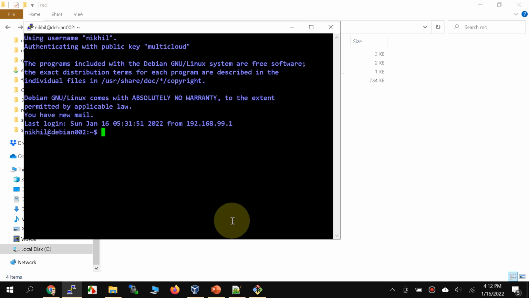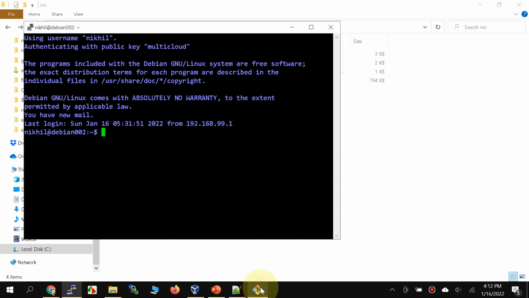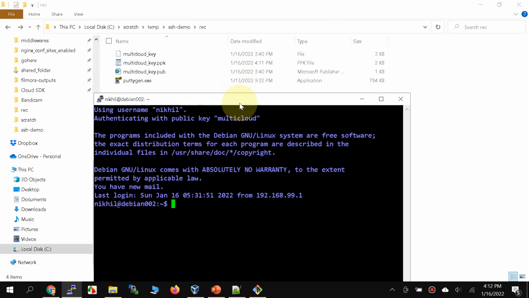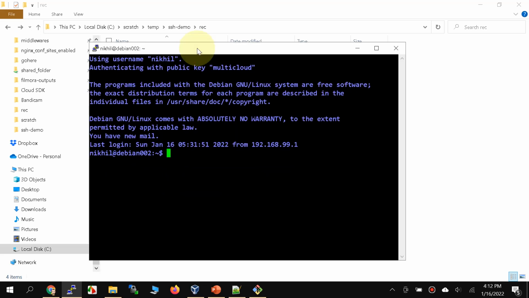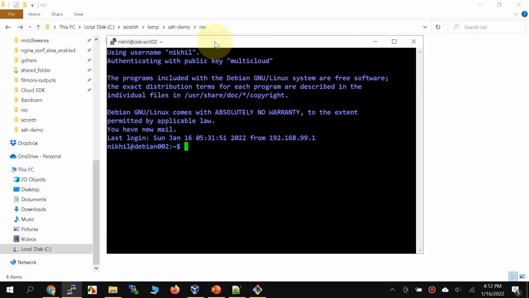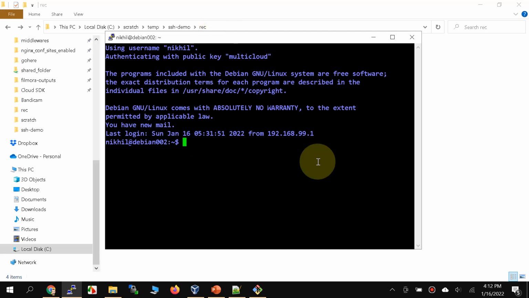So notice that earlier we had connected using the ssh -i command in Git Bash, but now I have used PuTTY directly to connect. For that I had to convert the private key into the PPK format, and that's what I've done. Now we can do the same thing for all the cloud providers, so let's do that for the instances on the cloud as well.